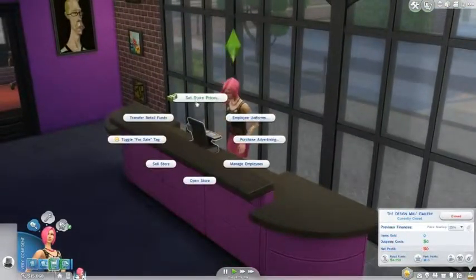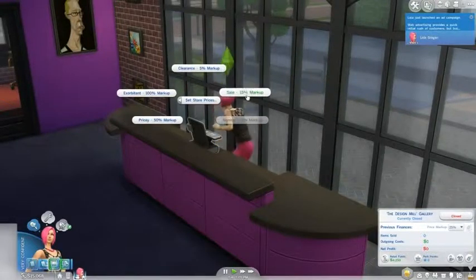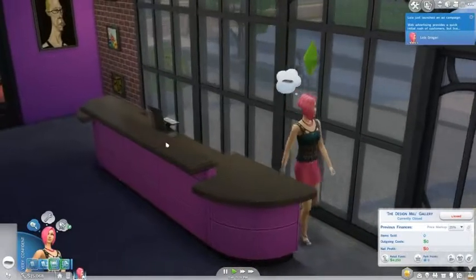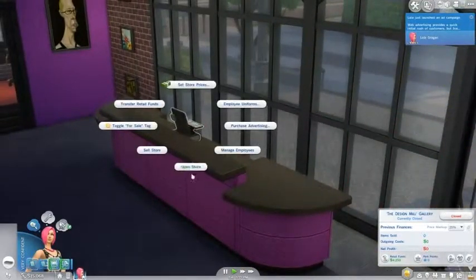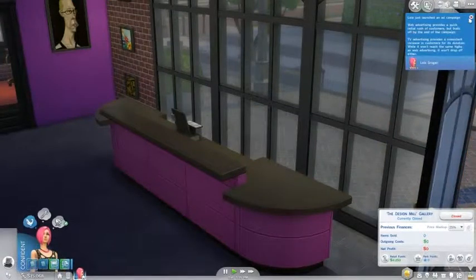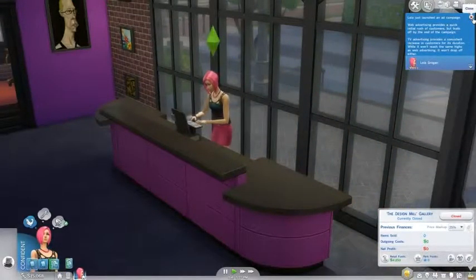And then the other thing we need to do is look at store prices. So we've got, like you had in Open for Business, various markups here. So clearance and sale and normal, pricey, exorbitant. It will be a fool to start a shop at exorbitant prices. Now don't wander off, dear. You're going to open the store now. I don't know what she's doing wandering off outside. So there we go. We get some information there about our ad campaign.